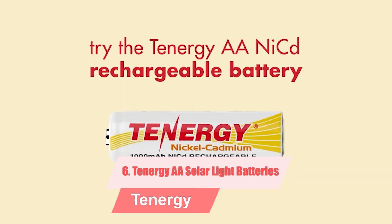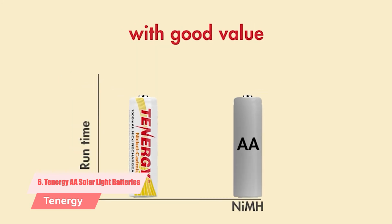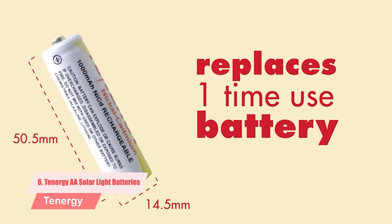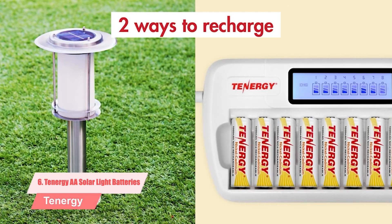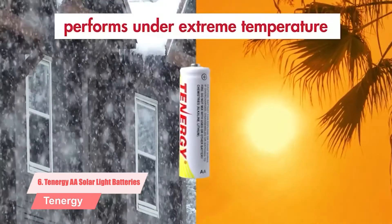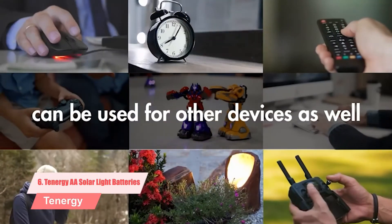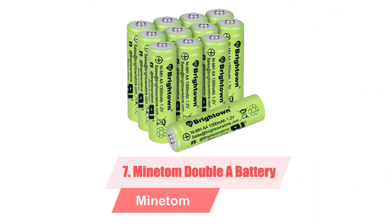Number six has a capacity of only 1000 mAh — the word 'only' is deliberate because there are other higher capacity double-A batteries. The higher the mAh rating, the more power a battery holds; at 1000 mAh, you can only power a few LEDs through the night. These batteries recharge with solar to full capacity fast, obviously because of the low capacity. For effective solar charging, wipe the face of the solar panels clean so they can capture as much sunshine as possible.